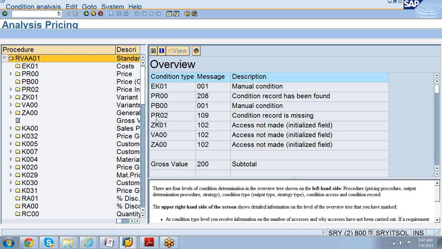That means this particular condition. Condition means customer, product, volume. Many things may change, right? It is like a climate. That's why he doesn't use the word pricing here; he uses the word conditions.